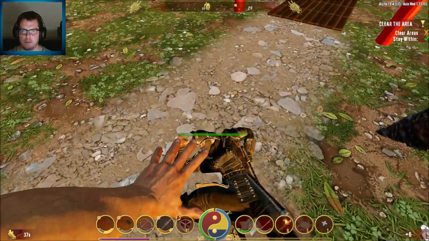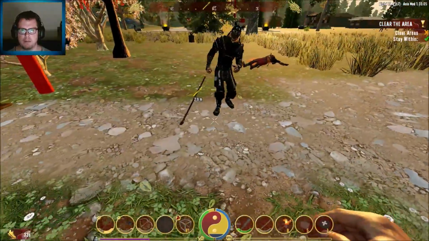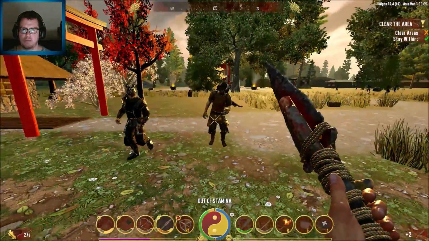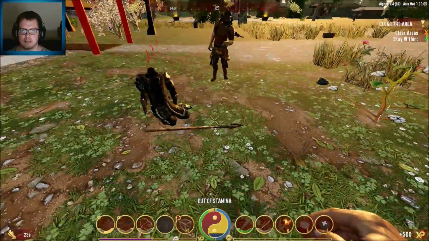I can't afford to get too far away from this place. Oh, he's going to run. And I don't have my spear. Oh, lucky me. It's a shame we don't have the burning shaft mod anymore. That would have been perfect just now, being able to set this guy alight.